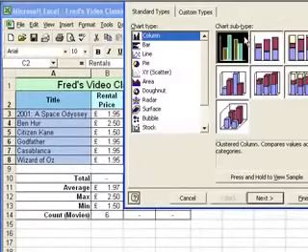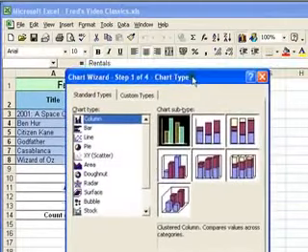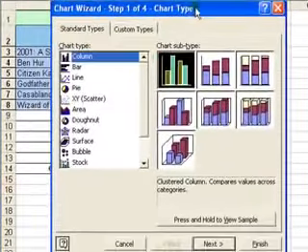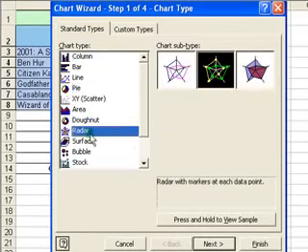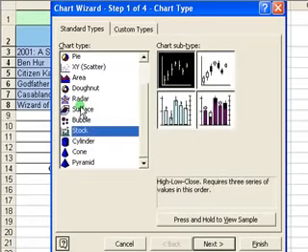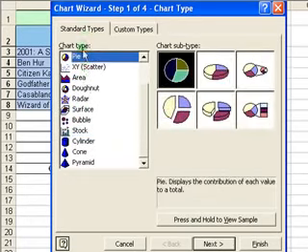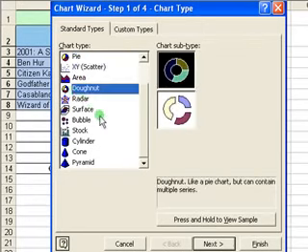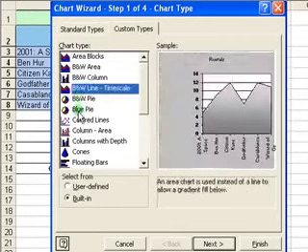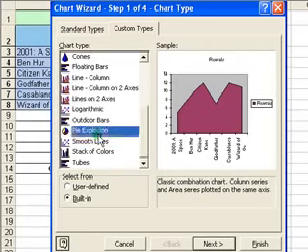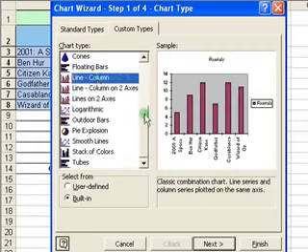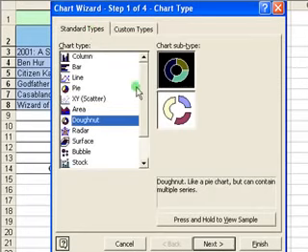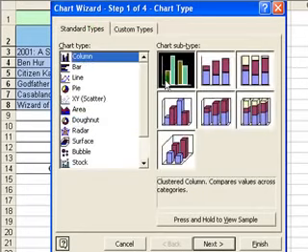Okay, so I'm happy with that selection there, and once I've done that I can just go to the chart wizard button up here, click on the chart wizard button, just bring that dialog into view. And you'll see you have an awful lot of different options here on the chart choices. You've got pie charts, line charts, scatter diagrams, donut charts, a myriad options, and even all these different ones in custom types as well. I believe there are even more choices in Excel 2007 just in case there aren't enough here. However, I'm going to keep it fairly simple on this occasion. I'm simply going to choose a 2D column chart.